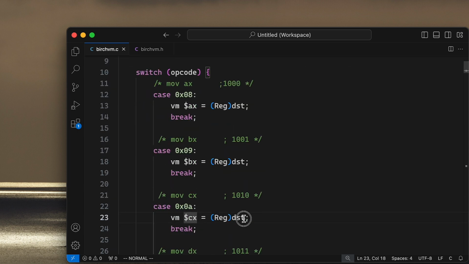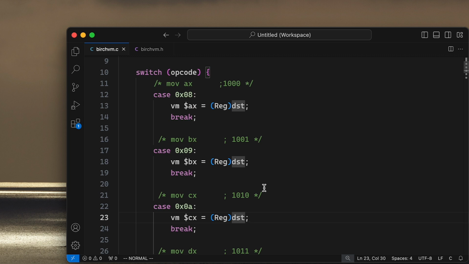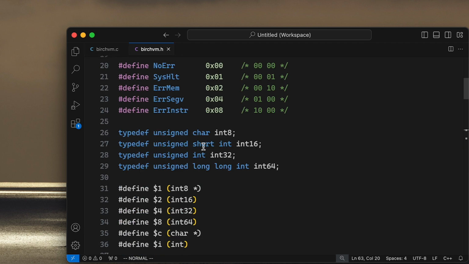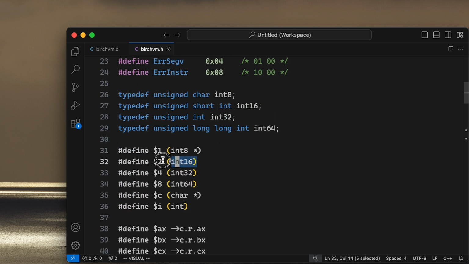And we set the CX to destination value. Wait a second. CX equals destination. Yes, and the destination is the first argument in this case. And we're using 16-bit things. Am I defining that wrong, perhaps? In 16.